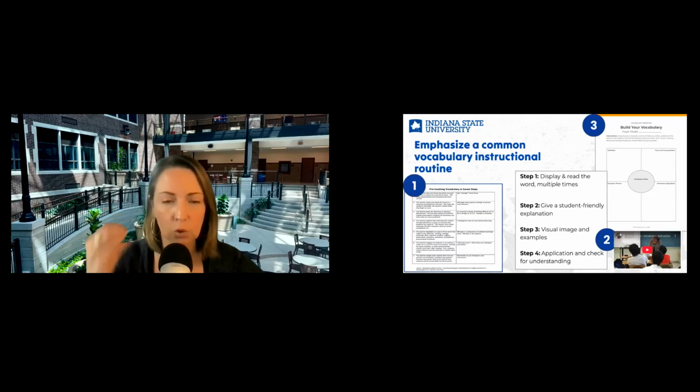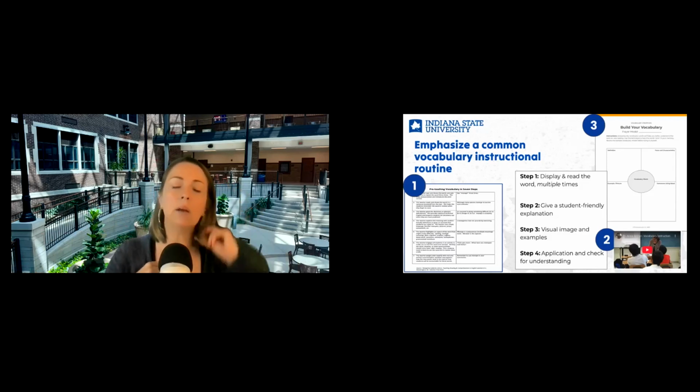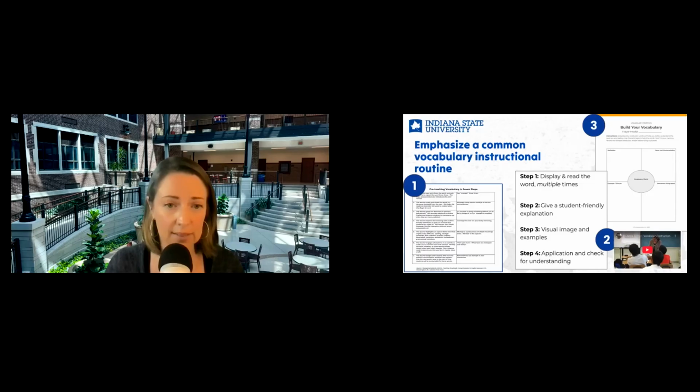Again, this is crucial. So many times as we're teaching vocabulary, students will just copy a definition out of a text or from its original source without any understanding of what that means. So step 1 in learning vocabulary is it has to be meaningful or understandable. If I'm copying down the definition of photosynthesis and I don't know what any of the words in the definition mean, it is not going to make sense to me. So it has to be explained in a way where I can understand it.